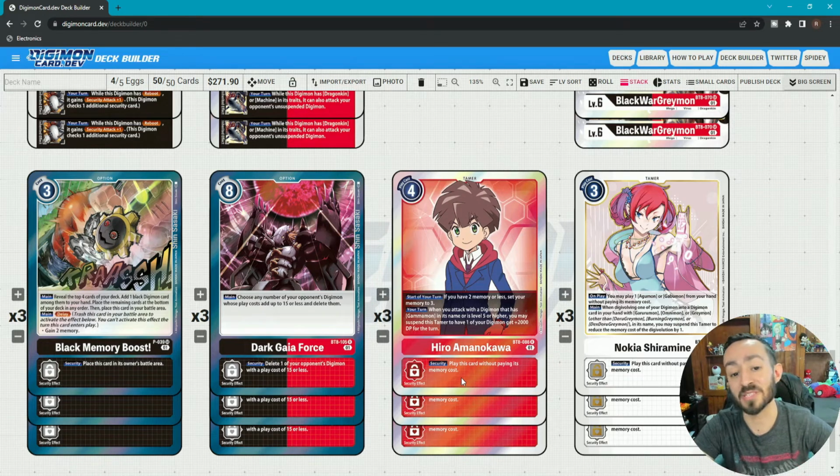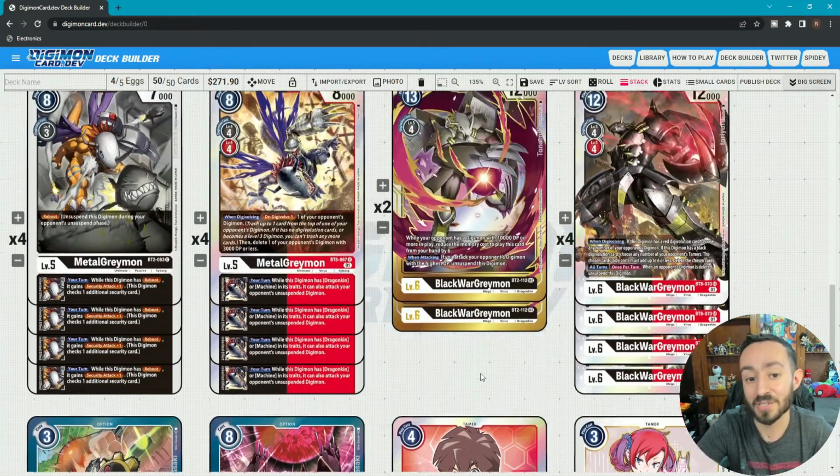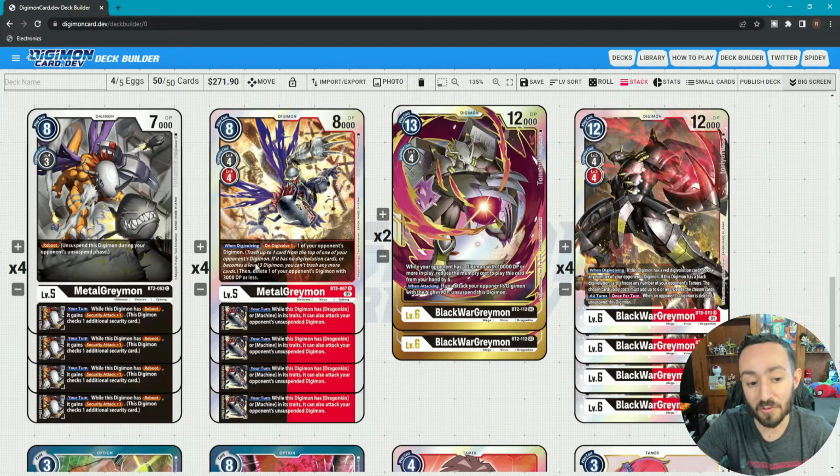Not only that, it's red, so it also helped me play Dark Gaia Force much quicker. So mind you, it works for the level 5, so you could swing over stuff with 10,000 DP or 9,000 DP if you have Hero on the board already.